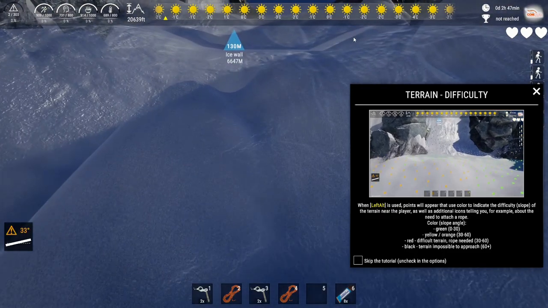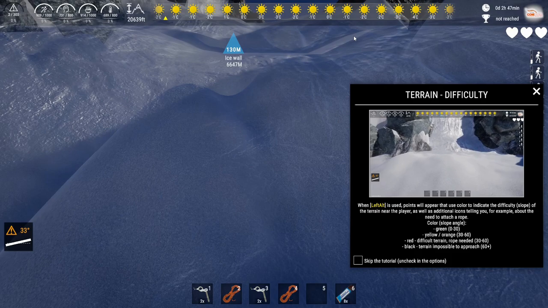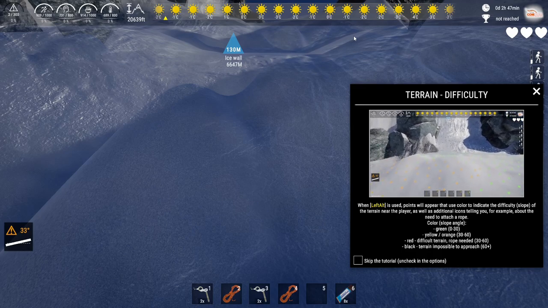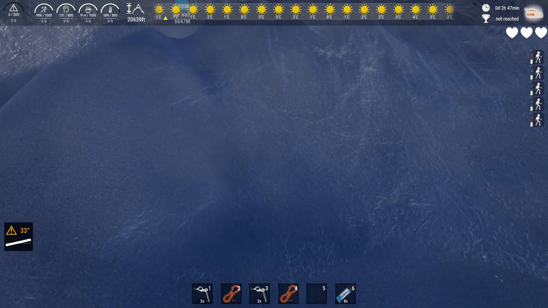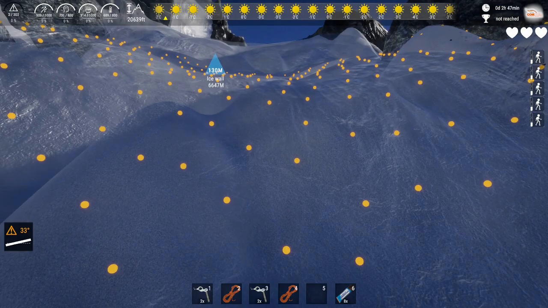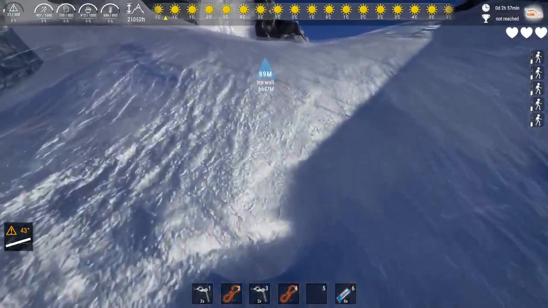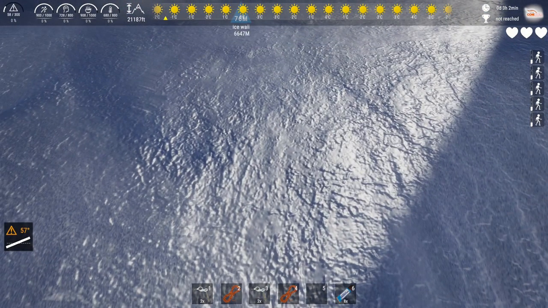Okay, terrain difficulty. When left alt is used, points will appear that color indicate a different slope near the player, as well as additional icons telling, for example, about the need to attach rope. Color slope angle: green, yellow, red, black. Okay. But I can't press the button until that's gone, so there we go. So we already know that this is a medium. Okay, so do I need some rope?